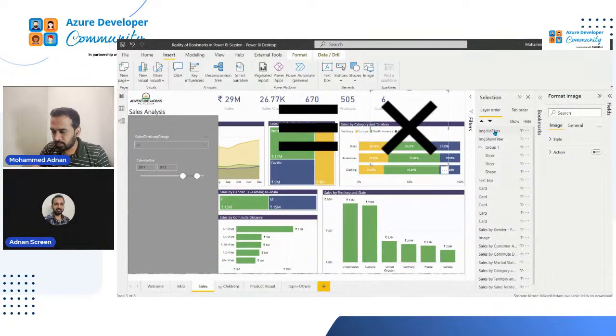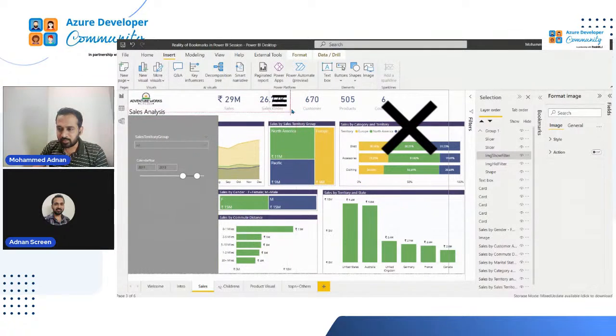Okay, so I want to keep these in this group itself. So I'm dragging and dropping here on the selection pane just to be inside one group. And now I need to resize this to fit in. Resize this a bit, and then I need to realign it wherever I want. So I just need this to be aligned here, and the cross can be at the end of this line. So it will just stay within this filter pane.